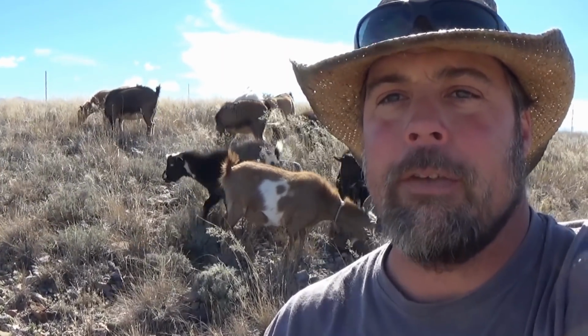A bale of alfalfa here, a bag of alfalfa pellets. Each one of those is always between 17 and 19 bucks. 16 if you're lucky, but you're not lucky. So this is just great. Grazing them like this probably saves us 150, 180 bucks a week with a herd this size. So moving the fence takes a little time, but this is what we wanted to do.